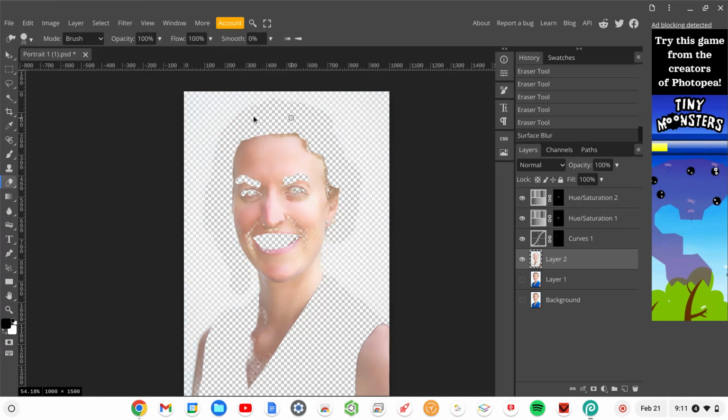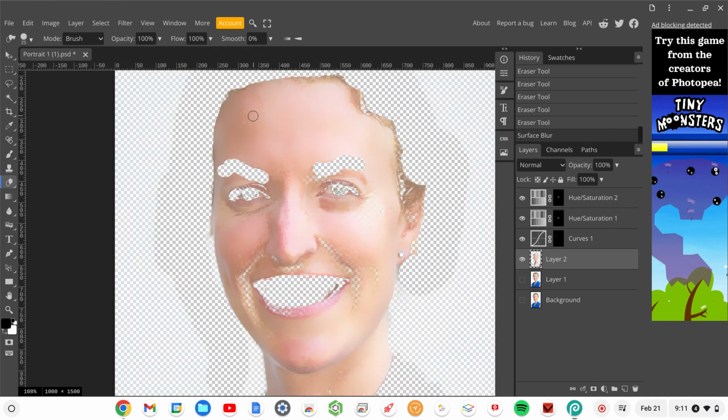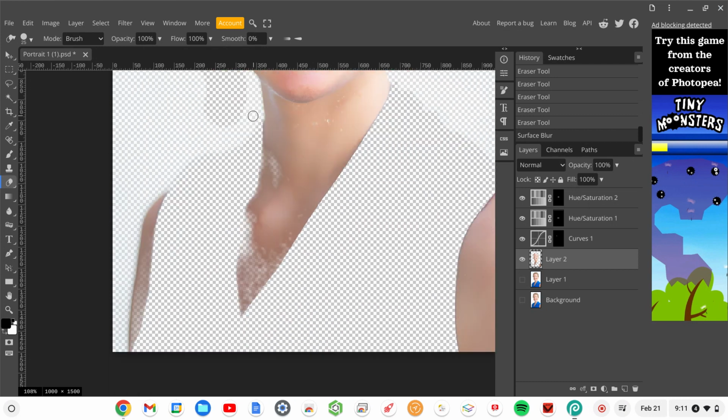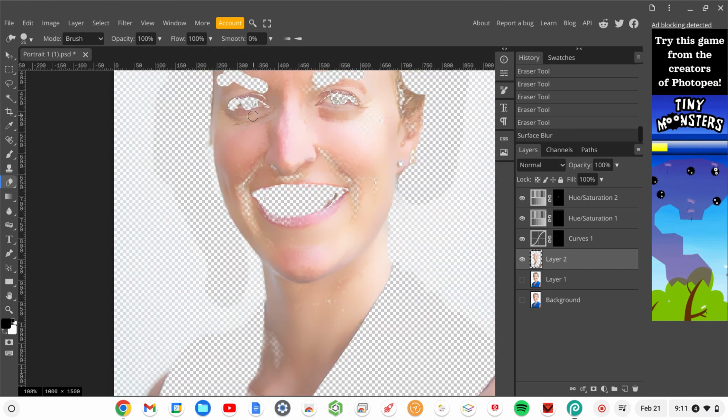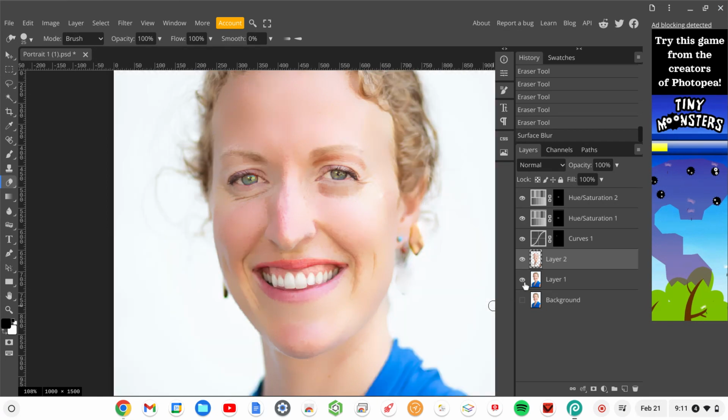And I'm going to zoom in here, and you can see how this has really smoothed out the skin. Almost gives it a plasticky look. So let me go ahead and reveal the layer below so you can see this applied to the actual image.